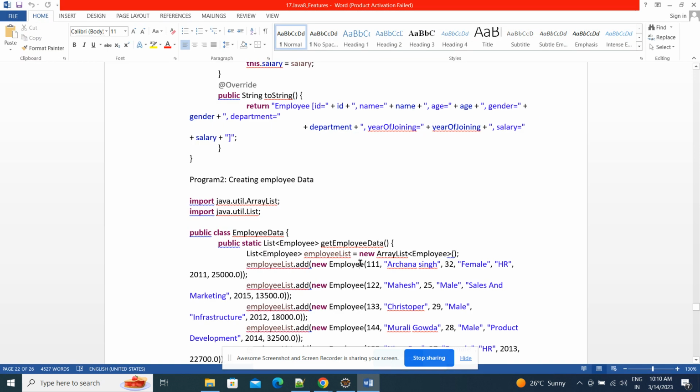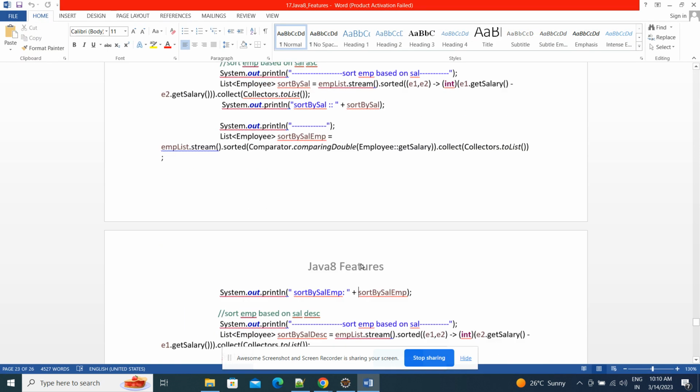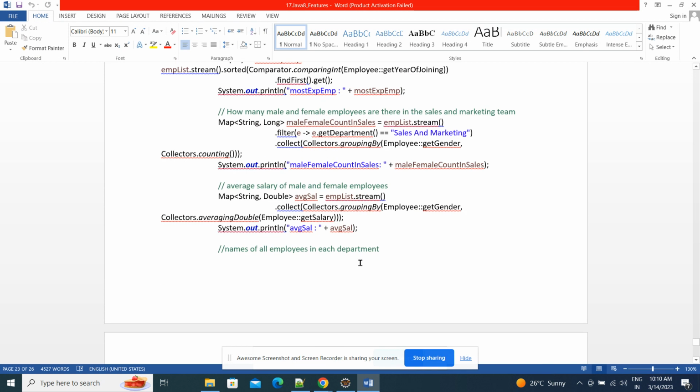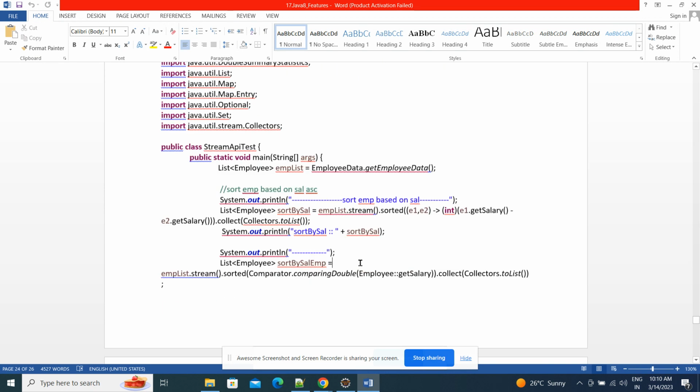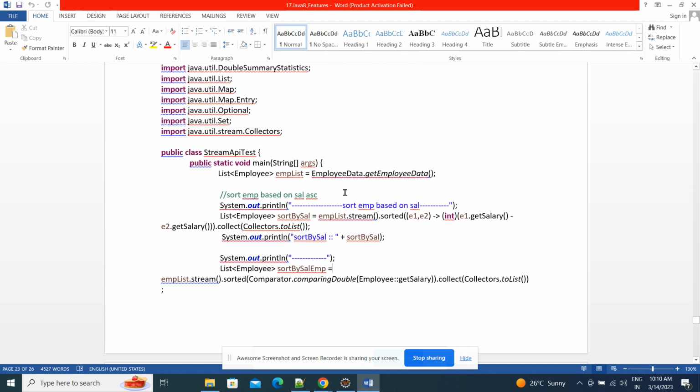Now go to the document. What is the first part? The first one is sorting: sort employees based on salary in ascending order.